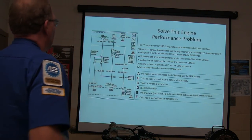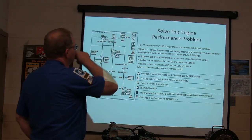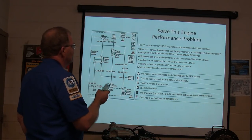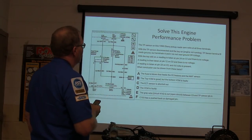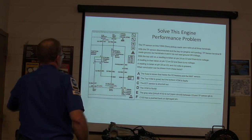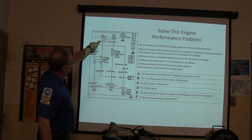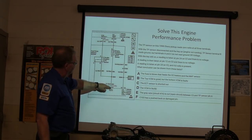All right, here's an engine problem. Engine performance problem. The TP sensor on this 98 Chevy pickup reads 0 volts at all 3 terminals. Here's your throttle position sensor. You're getting 0 volts at all 3 terminals. Everywhere you check, you see 0 volts, right?